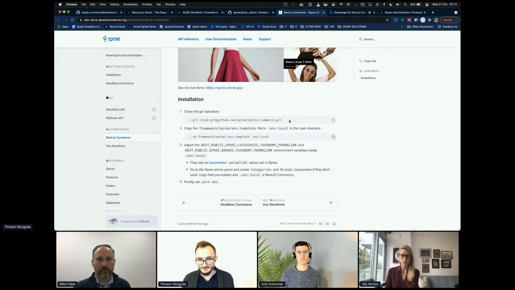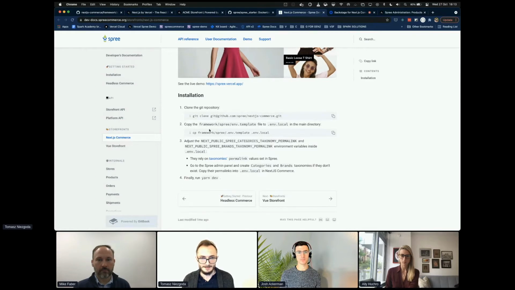We clone the repository. So the next step is to copy default settings. So Next.js Commerce uses environment variables. And if you want to develop a project locally, you can put those environment variables in a file called env.local.